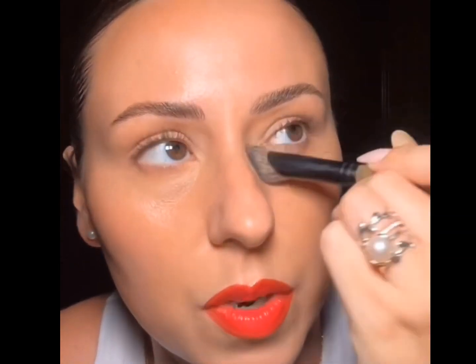But I was saying, do you know that kind of, I don't know, like nut oil smell? Like it almost smells like castor oil maybe, or some other kind of nut oil that I've smelled before. Very natural smell. It's not something I really like, but it's not enough to be like, oh no, I don't like this. But you know what? It's very, very light coverage. And I think that's why the color didn't matter as much.